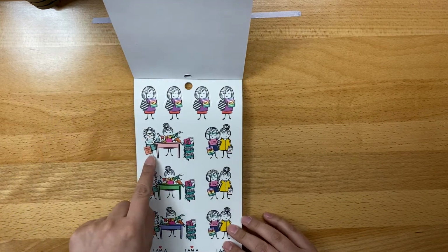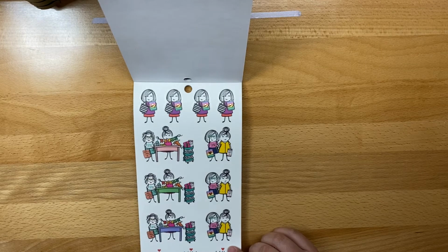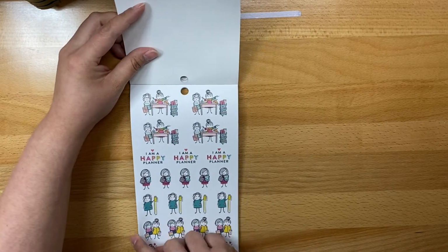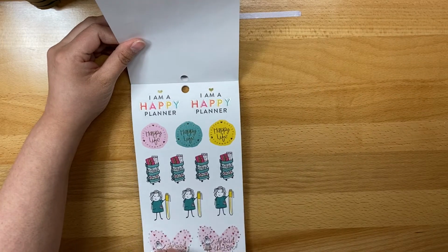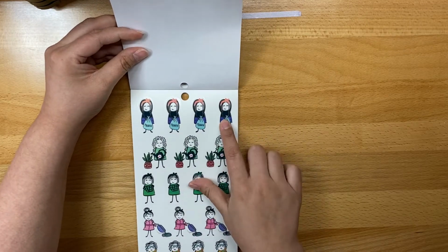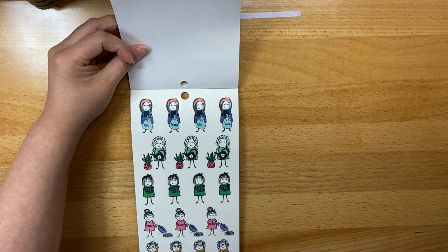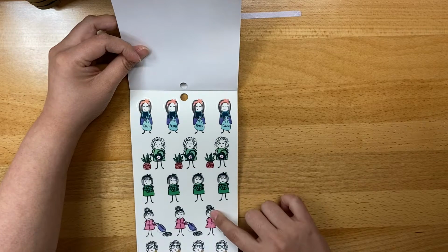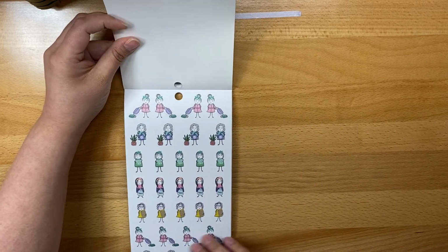Oh, look, a little crafty buddy came over. Her planner buddy. Nice. I'm a happy planner. Her highlighters. Desk. Crafting. Oh, these are so cute. These are blue foil. Ooh. Hope you guys can see that. That's really cool. I like how they have different hairstyles.